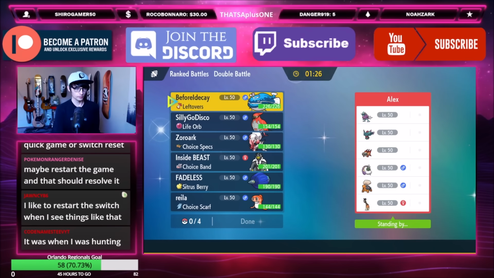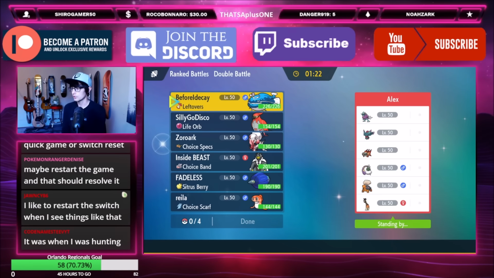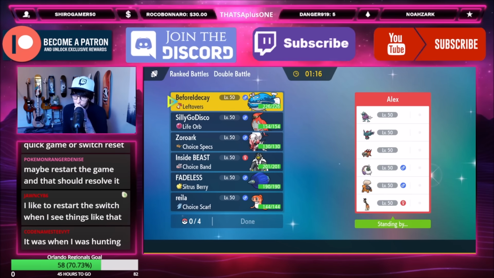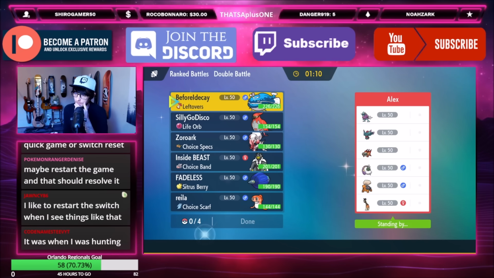I should be. Okay, so this is a really good game to go Glim, I think. We're going to try the Glim here. What I like to do against this is lead Glim and Talonflame and just go Tailwind and go to town, poisoning everything. And then eventually I'll lose a mon and then I bring the Dozo out and finish up.